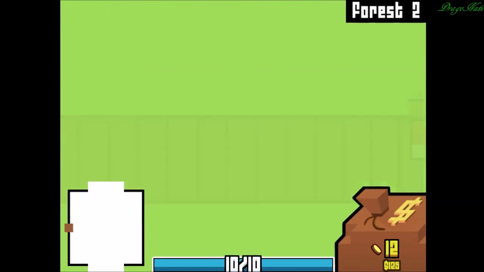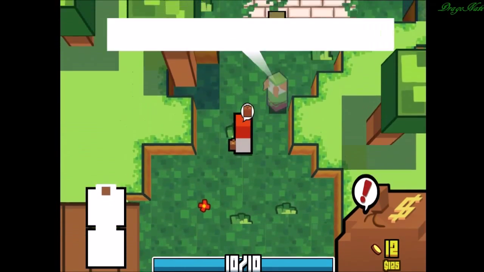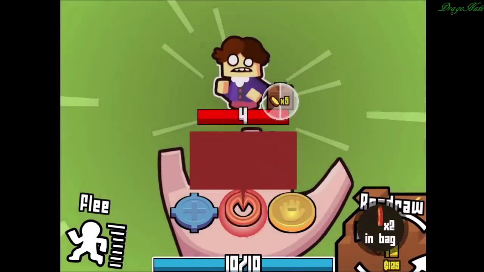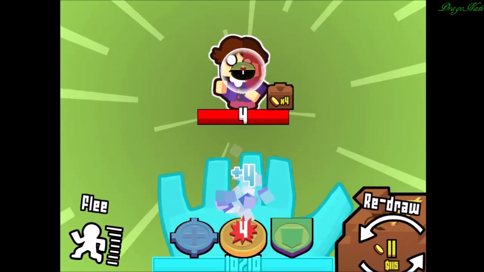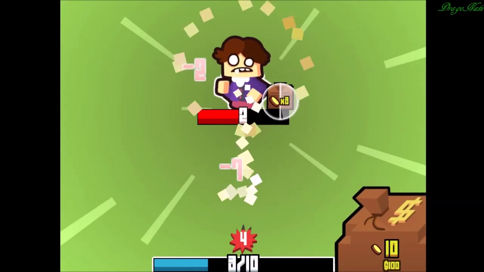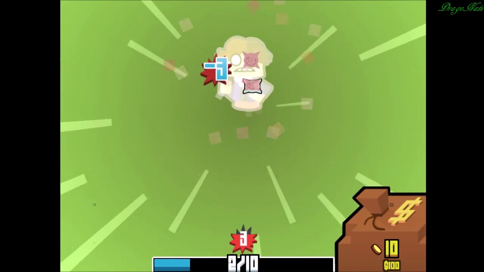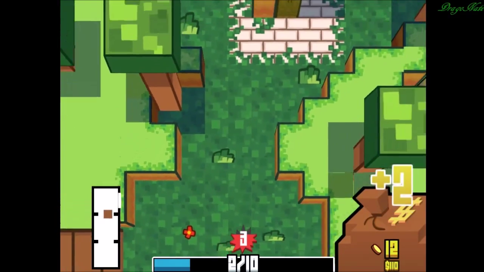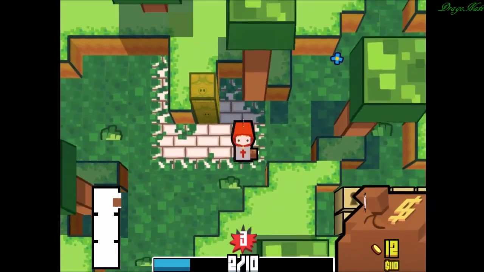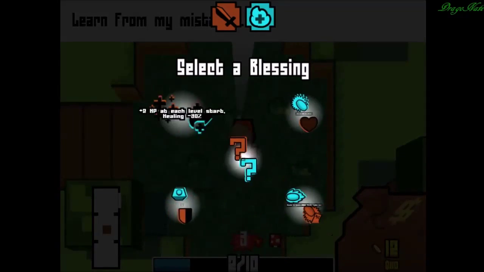Okay, let's go across the bridge. I'd say that area was completed fairly quickly. Oh, get away. Okay. I wanted that guy that gives me blessings. No! Please don't kill me. Don't kill me! Wait, where's the... Where'd that guy go? There you are. Running away from me.